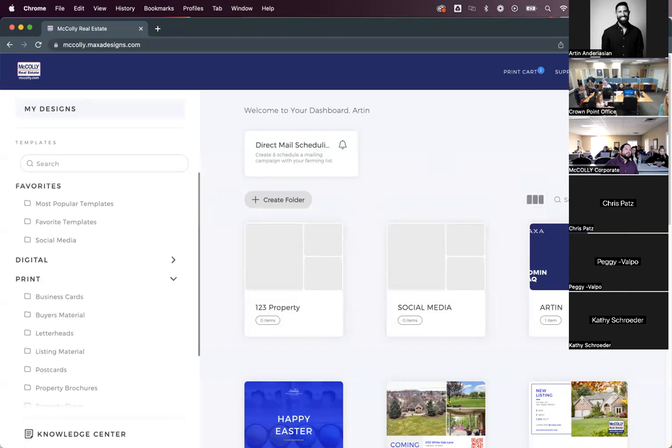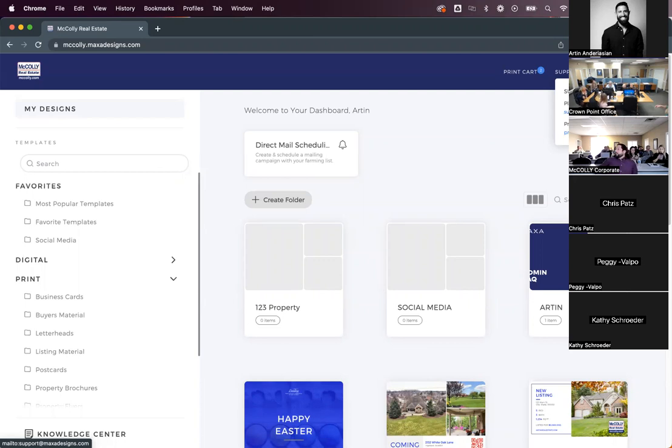If your problems persist and you just don't know what to do, you can always contact your leadership team, but we also have support emails here on the platform. This goes directly out to our support team. We're available 9 a.m. to 9 p.m. every single day, Eastern Standard Time. If you click on it, you're going to see 2 emails. The first email goes out to our support team, and the second one is specifically for our print vendor. So if you have specific questions related to print, turnaround time, shipping times, whatever it may be, you can email them directly. They're super fast as well. They'll respond within 1 or 2 hours.